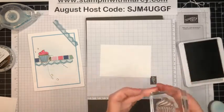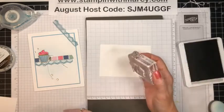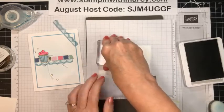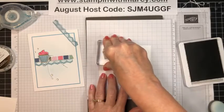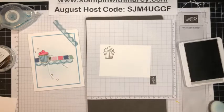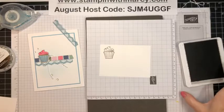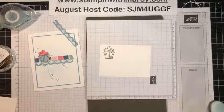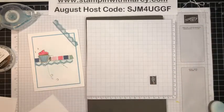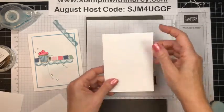All right, so sometimes I find that the black ink is too dark. So I like to stamp my images when I'm going to be coloring with the gray granite. I find it just a little bit lighter. I also like to use basic gray or smoky slate, depending on the image and what I'm looking for.